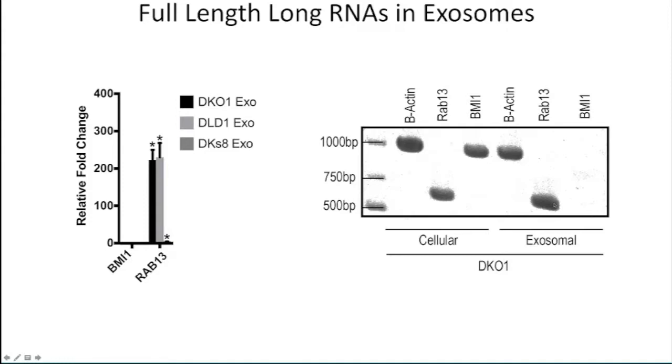Now, I will say that there's variability in this experiment about how often this actually works. So I think it's in line with what a lot of people are seeing, that the levels of intact messenger RNA that move into exosomes and stay intact and move from cell to cell are, at least in our hands, a little bit variable. We can detect it occasionally. It's not as robust, and certainly not at all like microRNAs, where we have a much better handle on which microRNAs move and the fact that they can affect gene expression in the recipient cell.